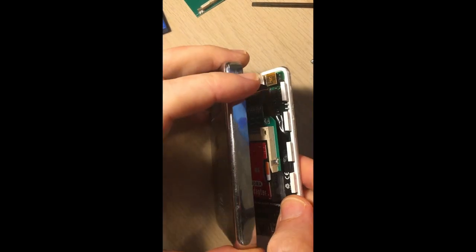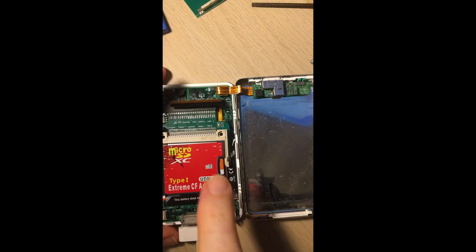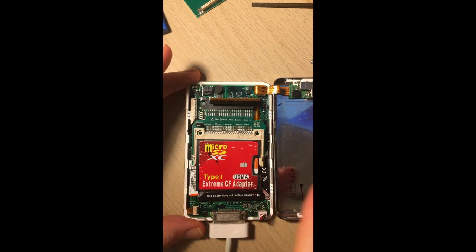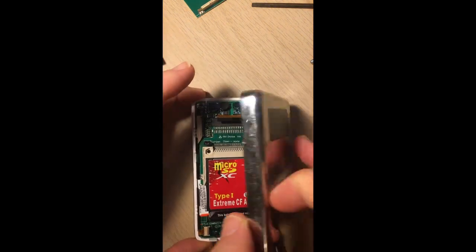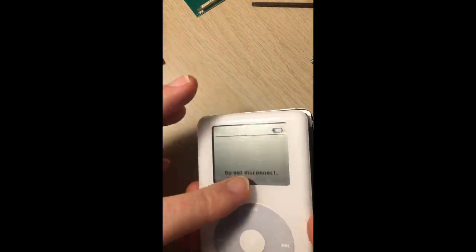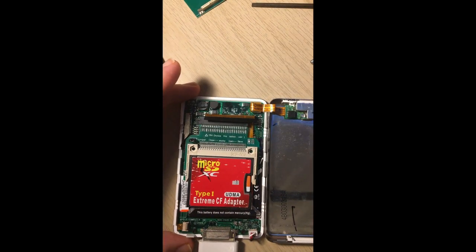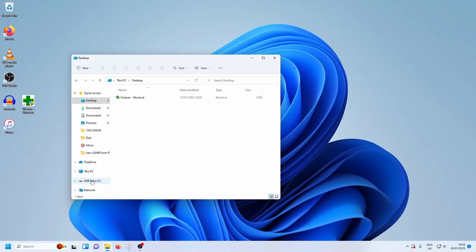You're probably watching this because you've got one of these and you're trying to flash or upgrade an old iPod Classic — this is the fourth gen — or an iPod Mini, using compact flash. You want to use a micro SD card reader, you bought this cheap stuff from AliExpress or somewhere else, and it doesn't work well. This is what you have to do.